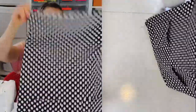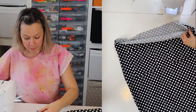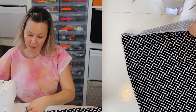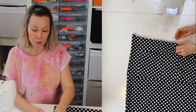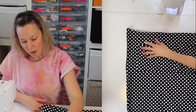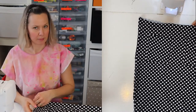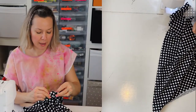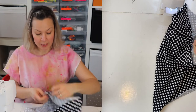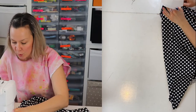This is a good time to try it on, but because I just tried it before I know it's going to be what I want. So I'm just going to fold up the bottom hem. You can do a zigzag stitch, a serger seam, or something to make sure the ends don't fray. Will I do any of those? I don't think so — not today. I'm just going to fold it up and hem it really quickly and easily; this doesn't really fray.